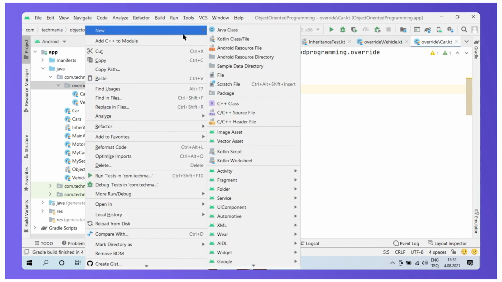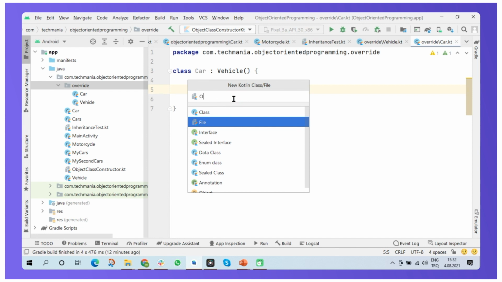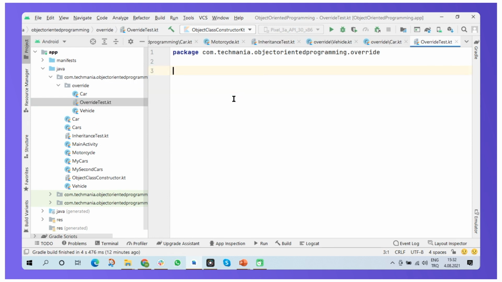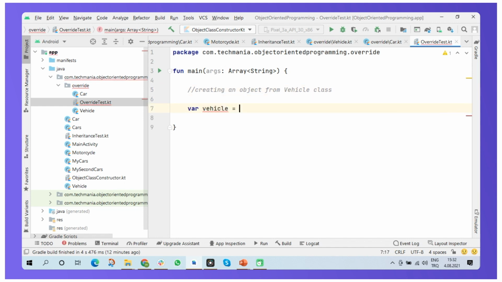Well, let's create a Kotlin file in the same package. I'll write OverrideTest as the name. And let's create the main function. In the main function, we will create a Vehicle object. I write var vehicle equals Vehicle.